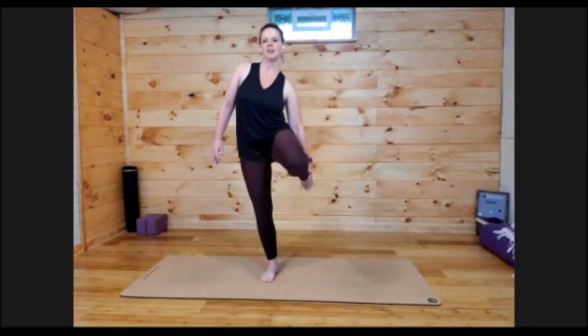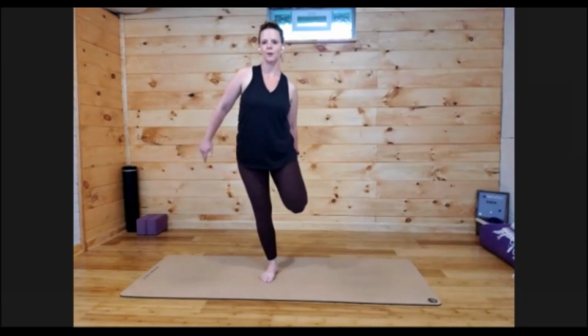Good, now bring the knee together, grab onto that foot, and take that stretch. If you have the shoulder mobility, you can grab onto that foot with both hands, but again, that's not necessarily something you need to do to get the stretch. Beautiful. Go ahead and release.